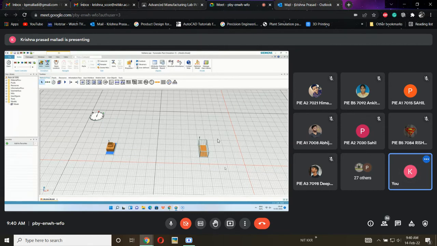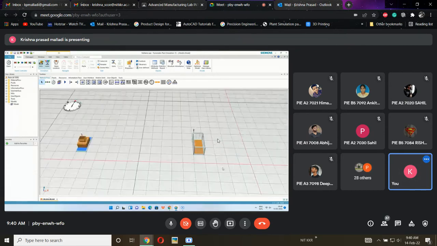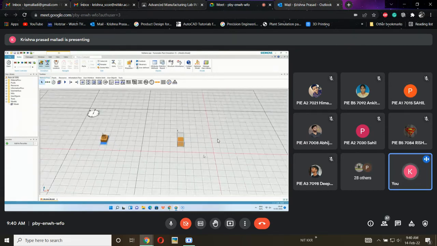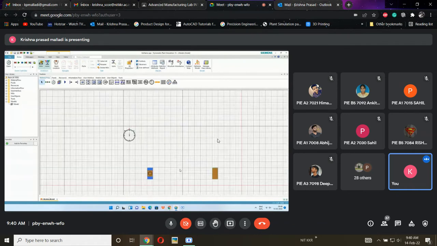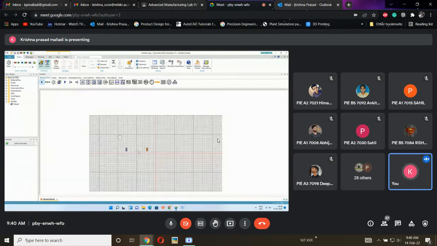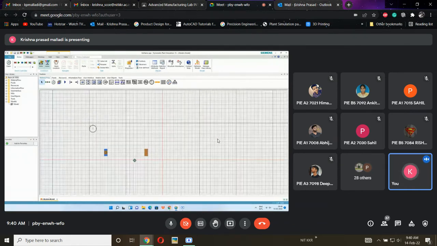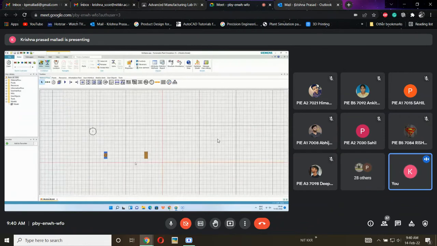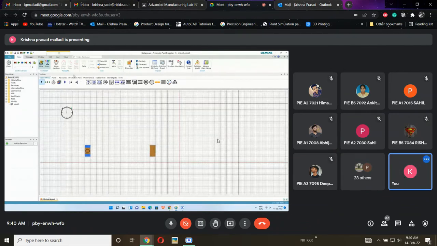For that, just press letter P on your keyboard. Now you will have just a 2D representation, but not an actual 2D, just a 2D representation for you to create a layout. Here I can place according to the layout.